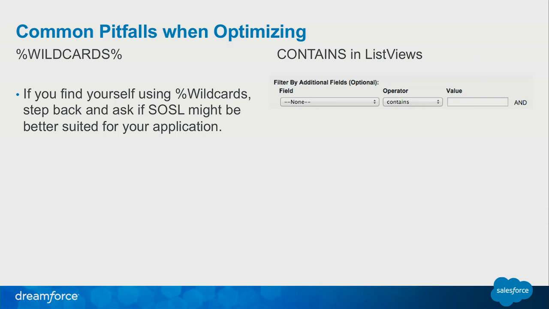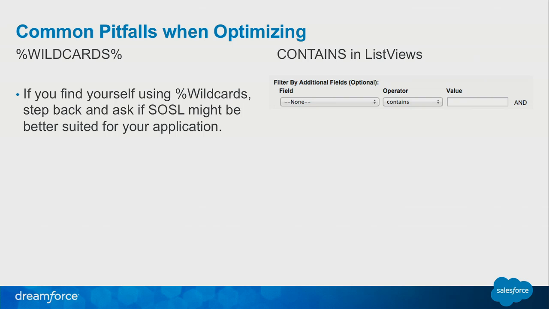The other common issue that you're going to see, so for the admins in the room or any developers building list views, how many people have used contains? Contains in list views are automatically not going to be optimized. So when you have that list view and it's running slow, all of a sudden, wham, you have contains in there. So start thinking about better ways to optimize and view your data, especially in list views.